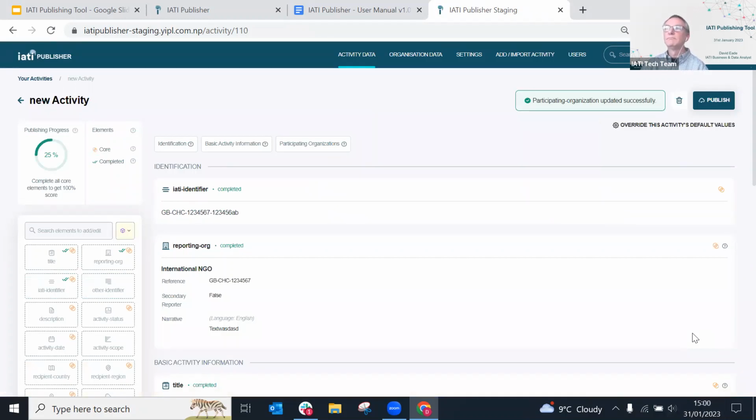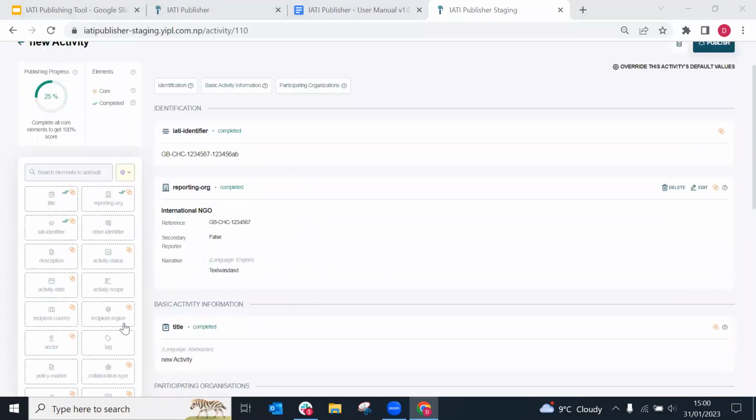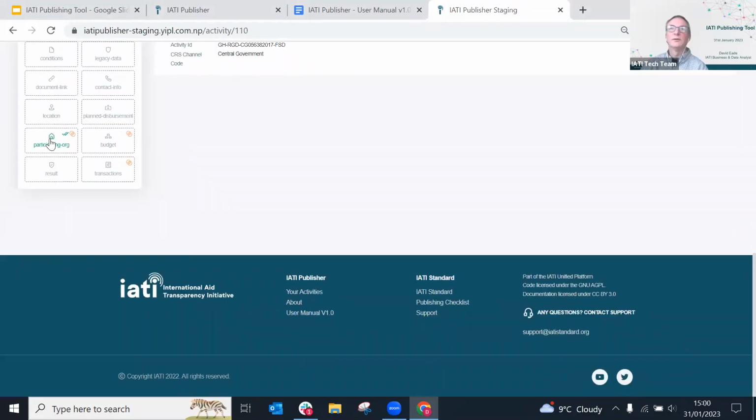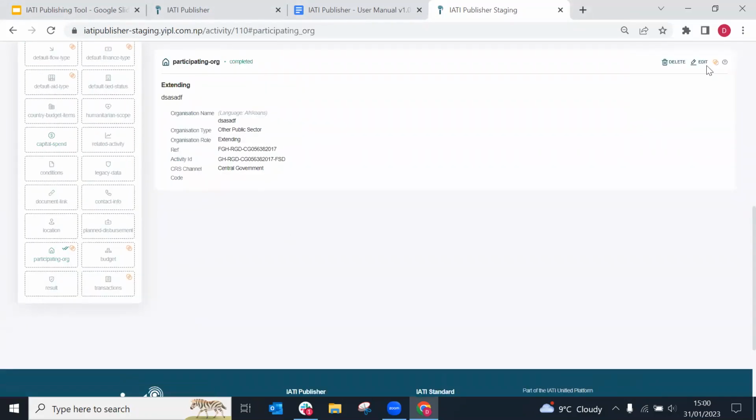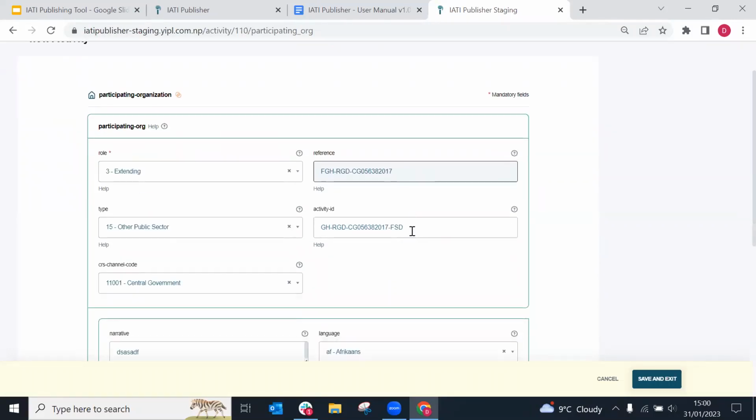Okay, Marco? Yes, thank you. I think you went very quickly on the identifier, which is one of the fields that I struggle occasionally with. I think when there is a reference, you had a preset there, but I wonder whether this publication tool is very strict on the ID.